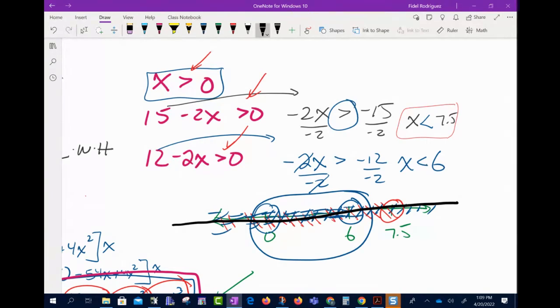And that's kind of what the domain says here. There's these 3 different people. One of them says, it needs to be positive. Another one says, it needs to be smaller than 7.5. Another one says, it needs to be smaller than 6. Okay, what's something that's going to work for all of them? Anything between 0 and 6, right? Does that make sense to y'all about the domain? That kind of example makes more sense for it?